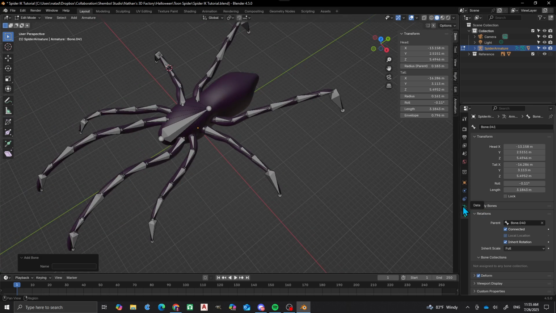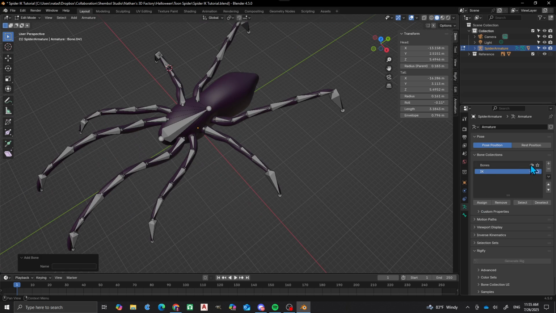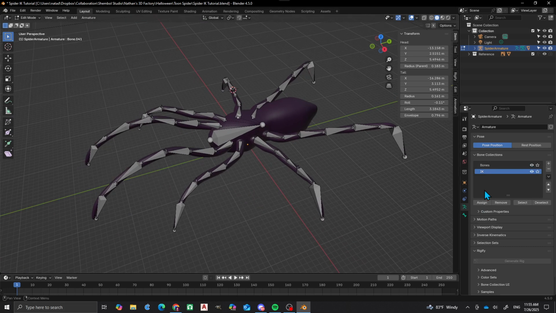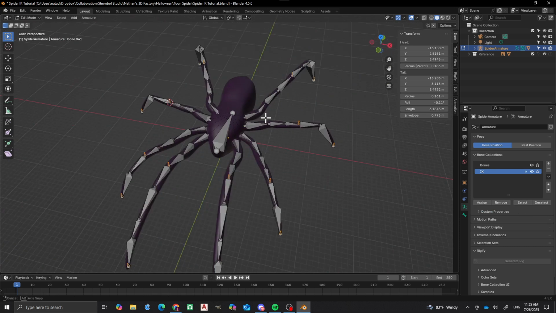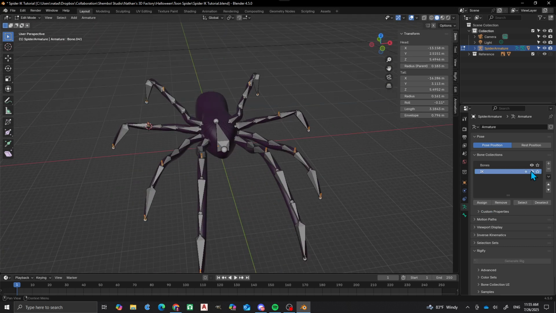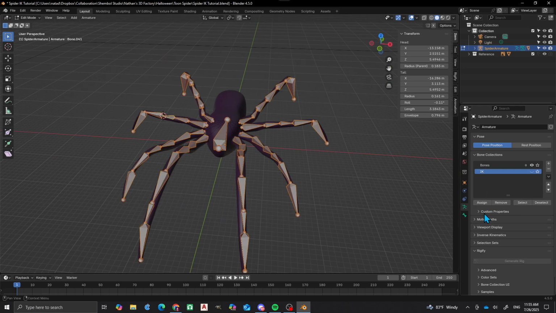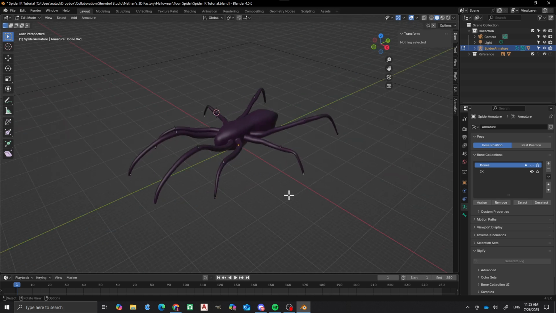And now I want to show you that we can turn off the bones collection. So it looks like that's the only one there. Okay, so let's see if we select everything here. Okay, you can see all the ones that I added that had the IK collection. Okay, I'm going to turn off that one for now. We're going to take all these bones and assign them to the bones collection. There we go. And now we can turn this one off. Sweet.